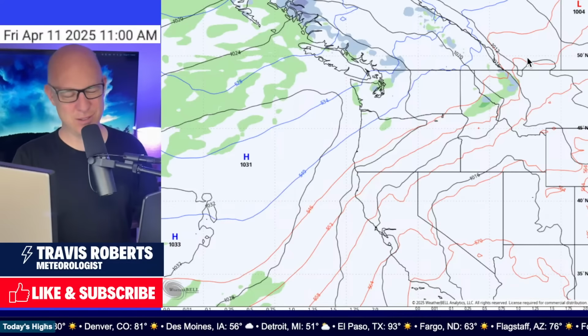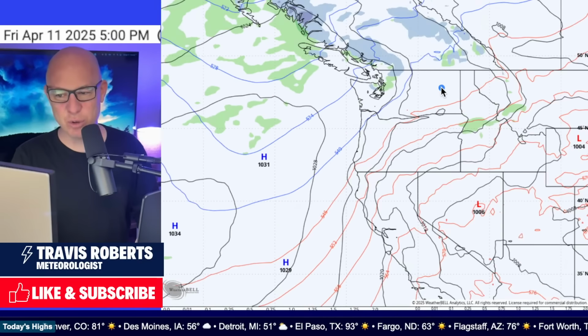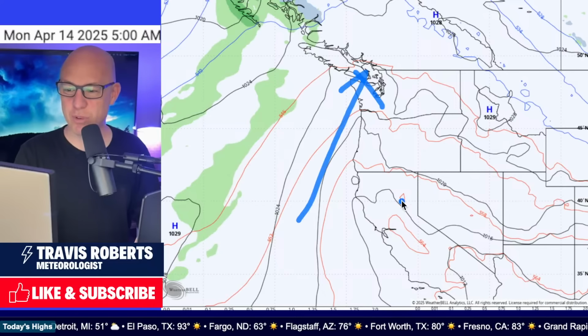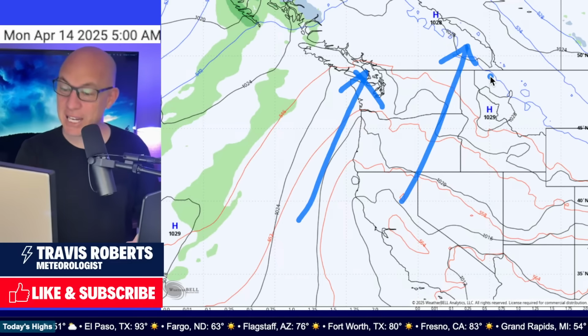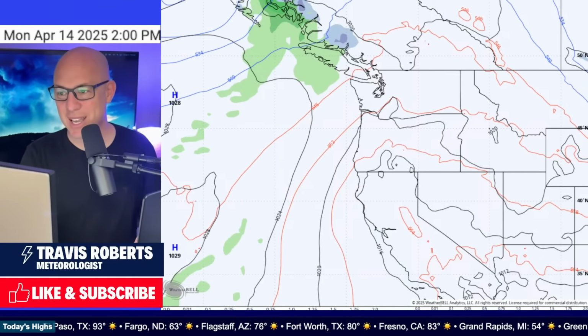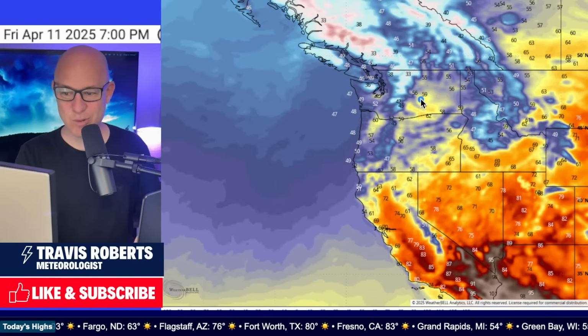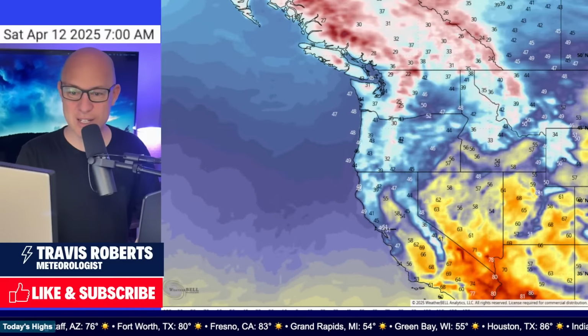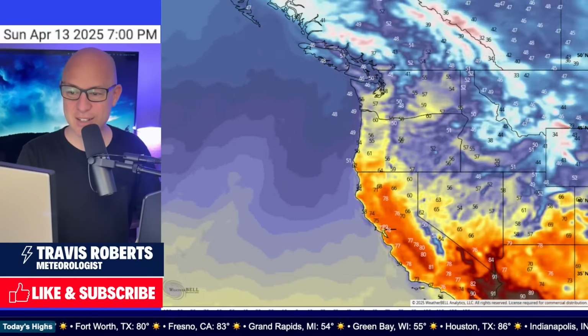To the Pacific Northwest, a little bit of a different story. We're slightly cooler here with showers and onshore flow developing, so that'll keep the rain and the snow going here into the mountains. A bit of a break heading into Sunday, drier weather. Our ridge starts to pump north here, and that warms our temperatures up aloft and at the surface, so warmer days ahead compared to where we are today, with some 40s and 50s and even 30s into the mountains. Warmer temperatures, though, will start to be felt as we head into, this is Saturday, and then into Sunday, and then into Monday, we do start to see some changes happening across the Pacific Northwest.